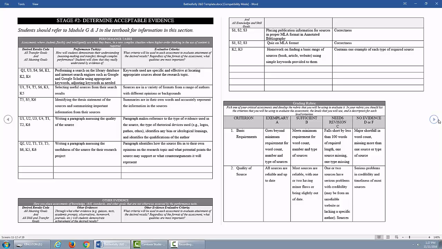Stage 2 is divided into two forms of evidence: performance-based assessments and other evidence, which consists of more easily accessible homework, quizzes, observations, and such.